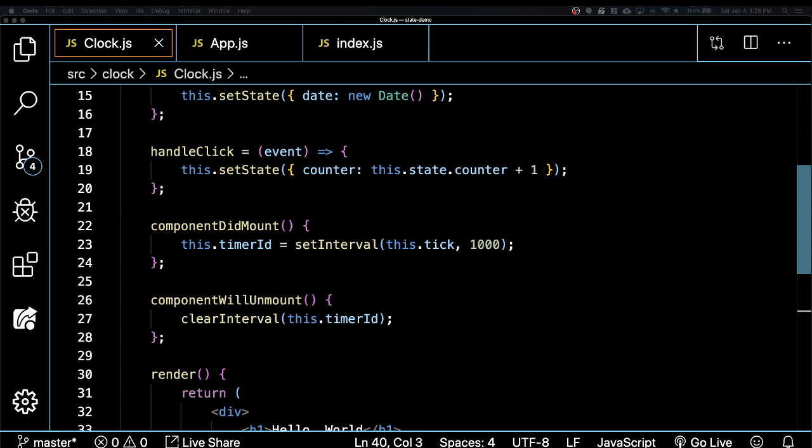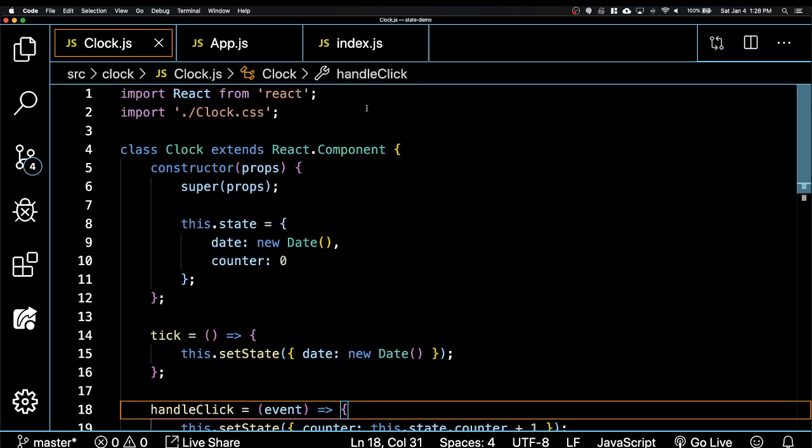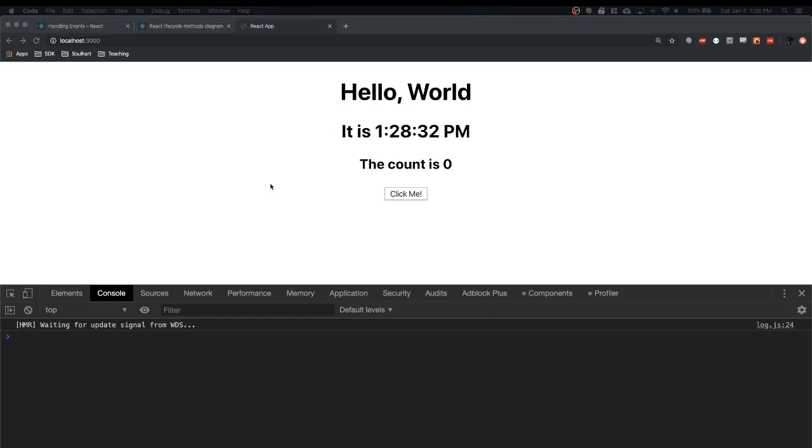Let's see, what are the instructions? Okay, so they require a bootstrap. Let's see. 27.